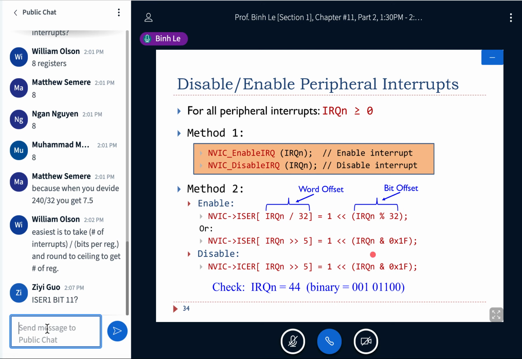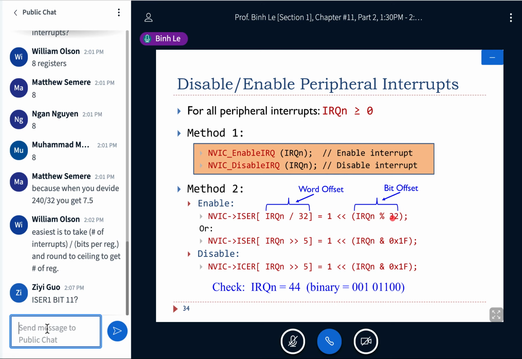So now if you shift by 1, this 0 will be gone, right? If you shift 2, this one will be gone. Shift 3, this one is gone. Shift 4, this one is gone. Shift 5 times, this one is gone too. So the remaining one is actually number 1 over here. That's exactly what we want, right? So you will pick ISER register 1 for that purpose.